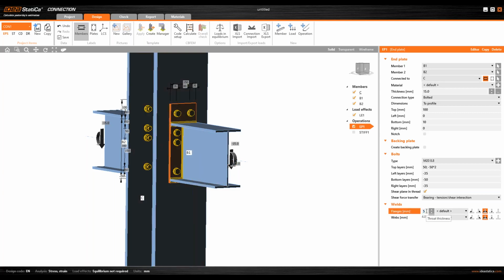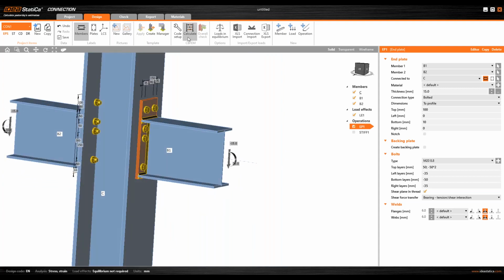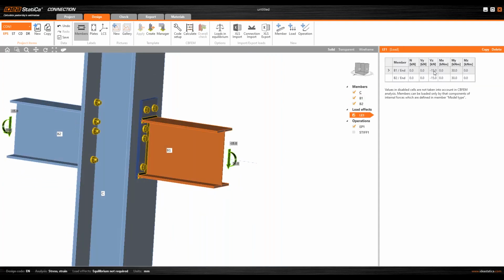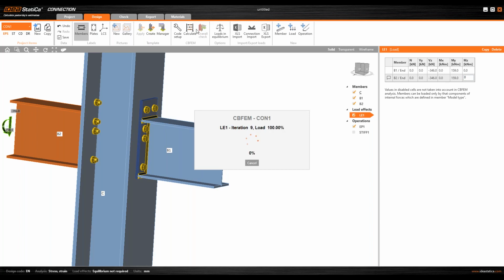The last thing that I need to change are the weld thicknesses. Okay, and I think I'm ready to go. So maybe let's change the values of the shear force to what we have received as the resistance, just to have a picture about the behavior, which is quite close to limits. And I will start the calculation. It should be quite fast because it's really simple connection.